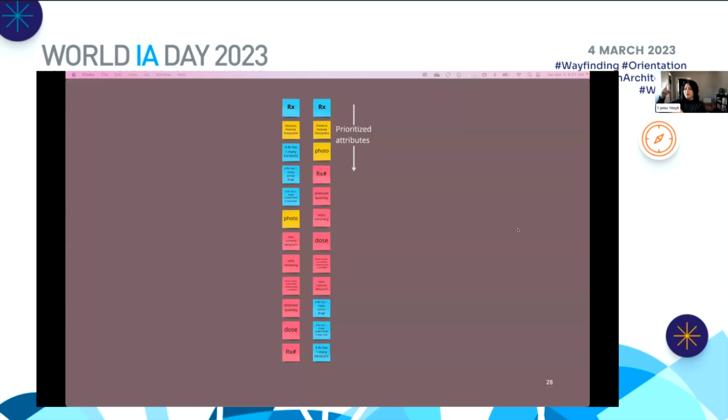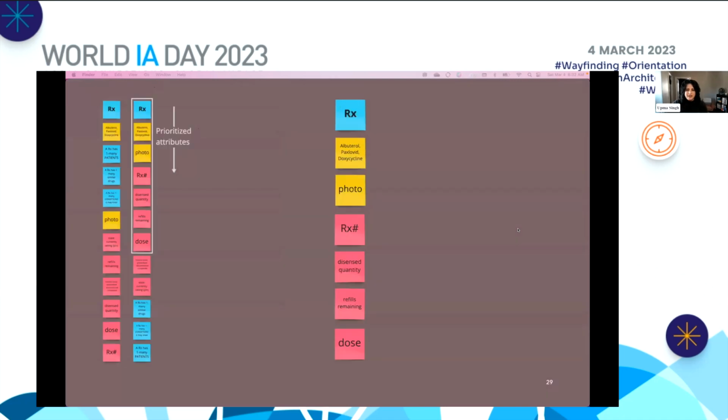And then on the right, I've thought about it from an information and content perspective. What is the most important piece of information about a prescription? And from top to bottom, I've organized that. And then I'm going to say, you know what, those last 5 attributes on prescription, I don't need those right now. Those can go in the backlog. We're just going to start with this much, these 7. And so now I can start to sketch.